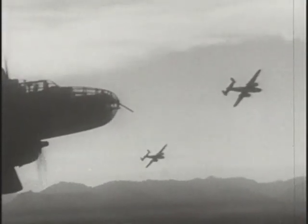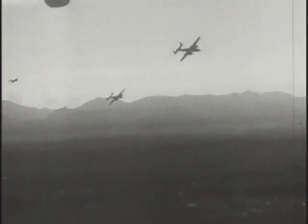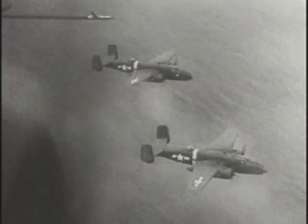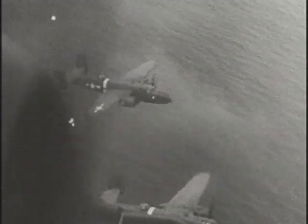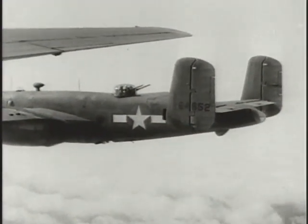The medium bombers that the United States Army Air Force developed were really designed to placate the Army and its need for close support operations. And since the Air Force really had a thing against actual battlefield air support, what they designed the bombers to do was to attack immediately behind the lines and suppress enemy supply and communication lines. And that was known as interdiction missions. The British also developed a line of aircraft to do the same thing.